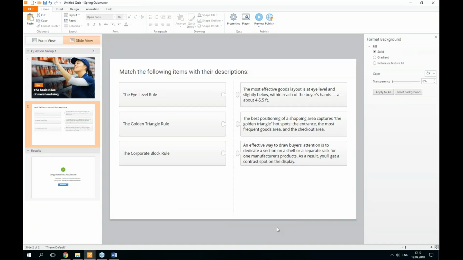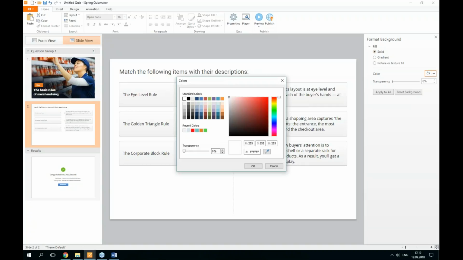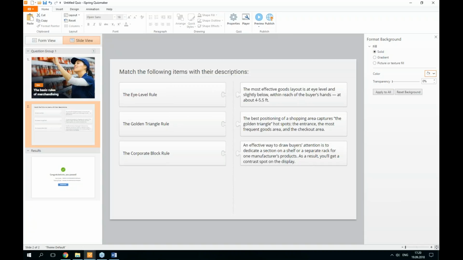In the opened settings on the right pane, please mark Solid in the Fill section, and after that, click the Fill Color icon, this one, and enter the color F2, F2, F2 to the corresponding fields. F2, F2, F2, and click OK.